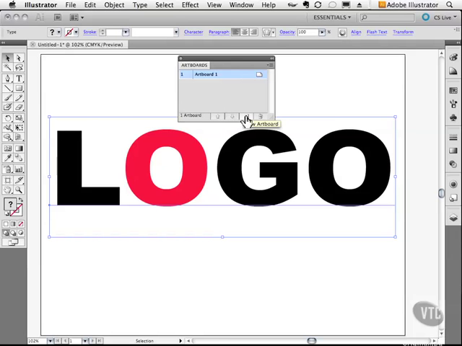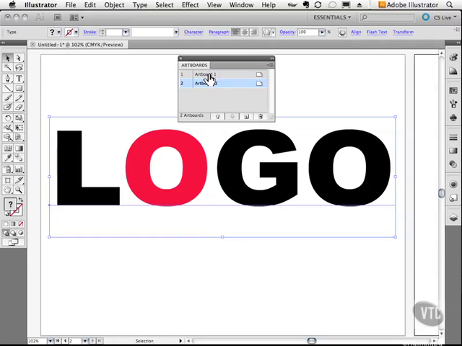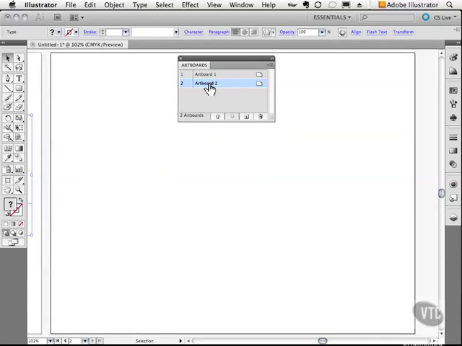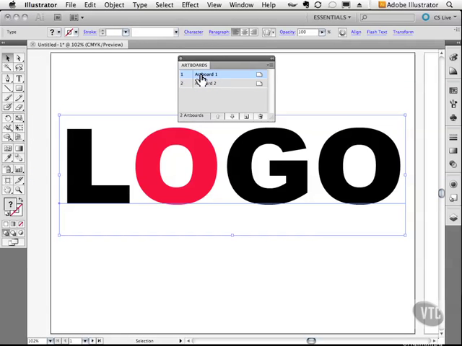So what I can do is create a brand new artboard. Click here, and now I have Artboard 1 and Artboard 2. You'll notice if you look carefully to the right, we can see the beginning of our second artboard. To get there, simply double click right here where it says Artboard 2. And now we're in Artboard 2, and we're back at Artboard 1 because I double click on the words Artboard 1. If I want to move Artboard 2 to the top of the stack, now this activates and I can click and now it lives at the top, and I can move it down.